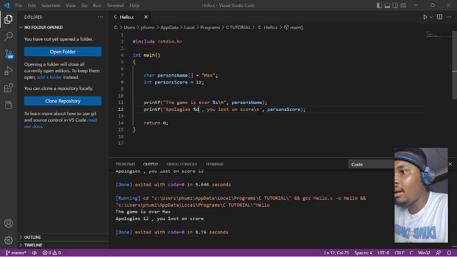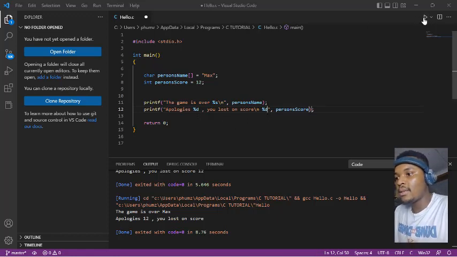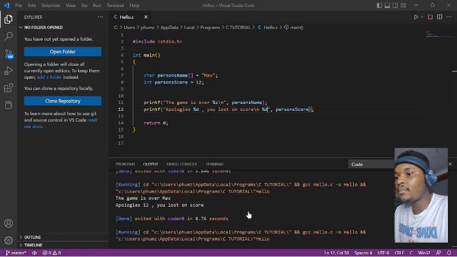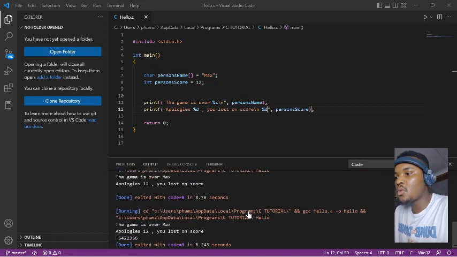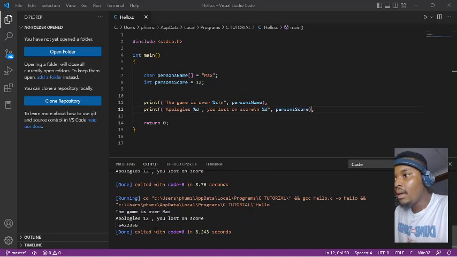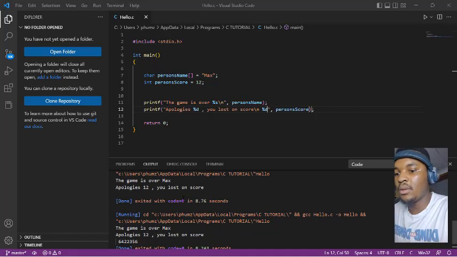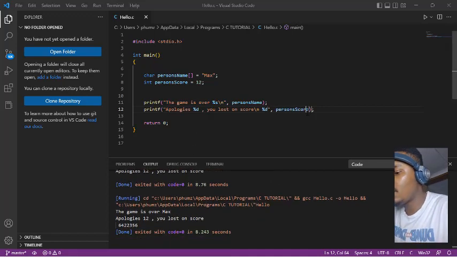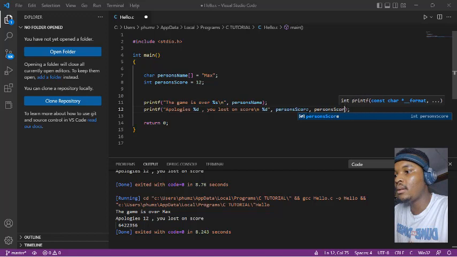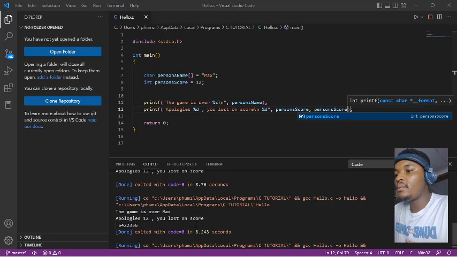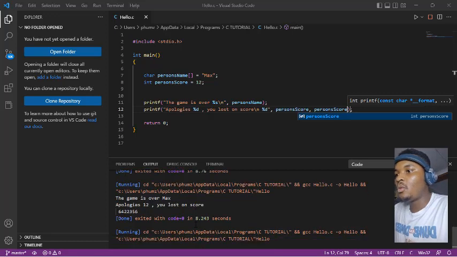Now, or you can have more than one. So if I've got a %D there, %D there, it will run with no problems, so long as, let's just wait for this to run. So what happens here, you'll notice, is if you don't put, okay, so this happened because I didn't put person score. Right, let's run this again.